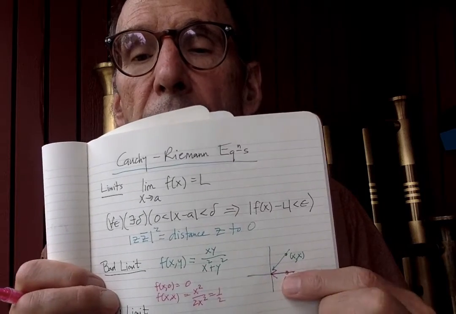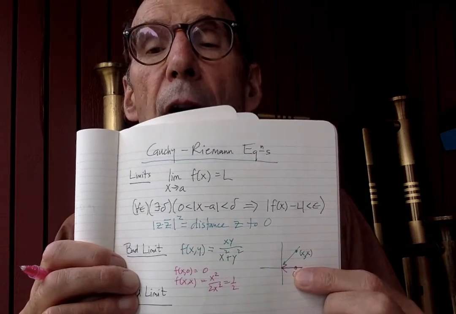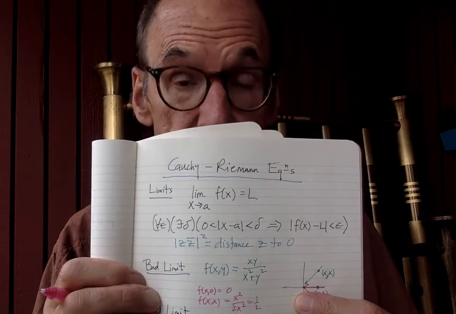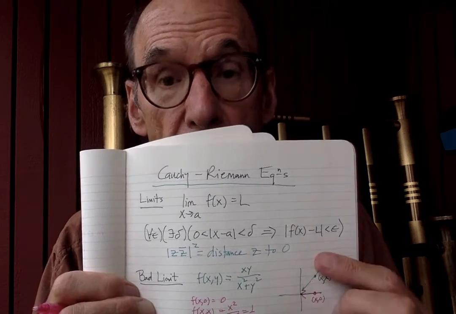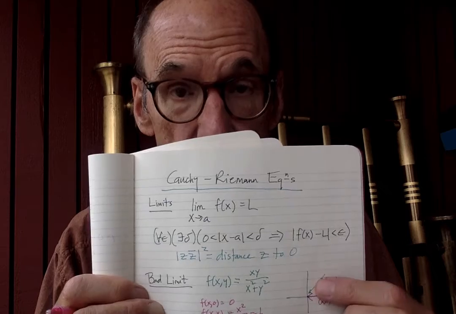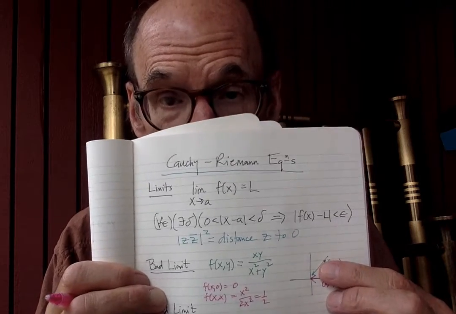So along this horizontal, the limit's clearly 0. All the values are 0, so the best prediction is that the value at the origin would be 0. On the other hand, if you come along the diagonal, all the values are a half, so the best guess as to what would happen at the origin would be a half. Those don't agree. So this limit does not exist. And so that's the issue with limits in the plane. So let me just make a quick note here: the limit for x, y near 0, 0 of that fraction, xy on top, x squared plus y squared on the bottom, does not exist.